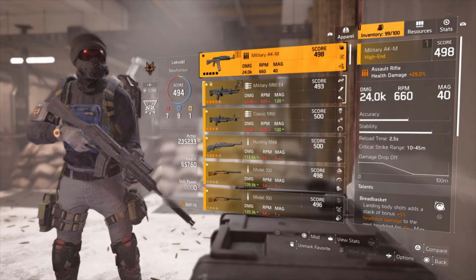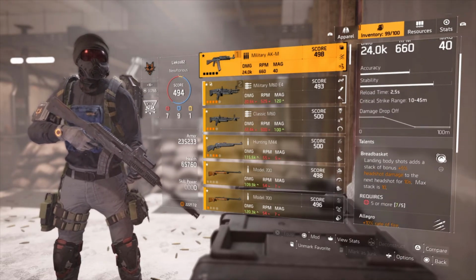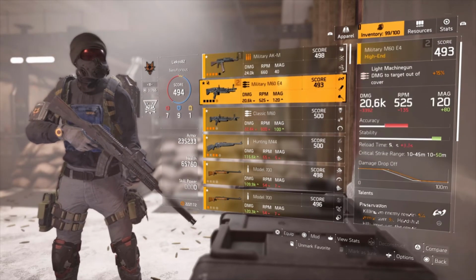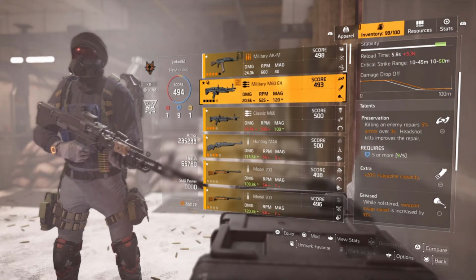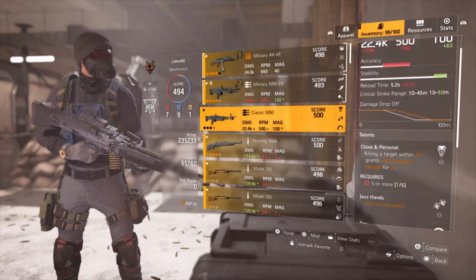Alright, let's go over the weapon talents real quick. Red Basket is one I've used quite a bit. Landing a body shot gives you extra headshot damage once you land a headshot. Preservation, killing an enemy repairs 5% armor over 3 seconds. Headshot kills improve the repair. It's pretty nice for survivability.